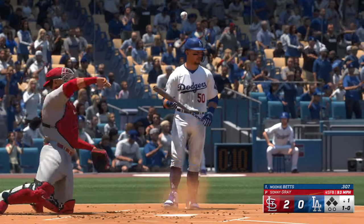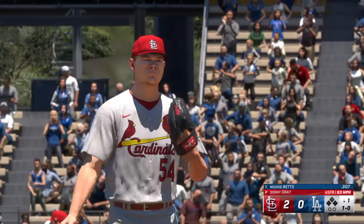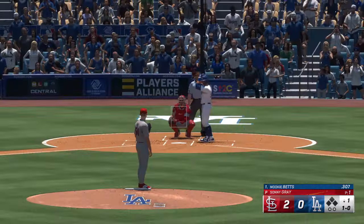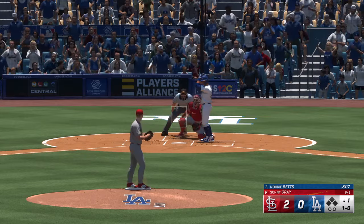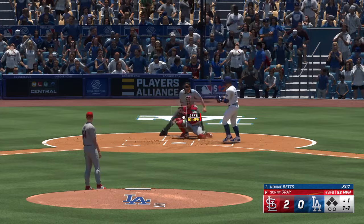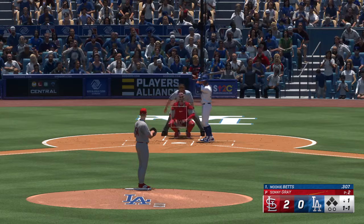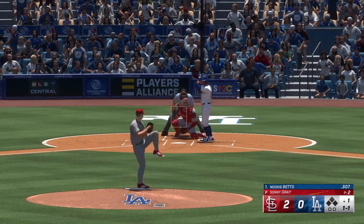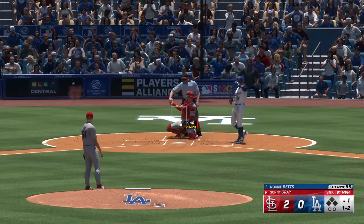Mookie Betts in the box now as he leaves that one up high. Well, after putting up a nice inning on offense, got some runs across, this is where you look for the starter to go out there, have a shutdown inning. Don't give that other team any hope. You just hope that he can get through this inning, get the bats back up there while they're hot. And he deals. And that one fouled off.